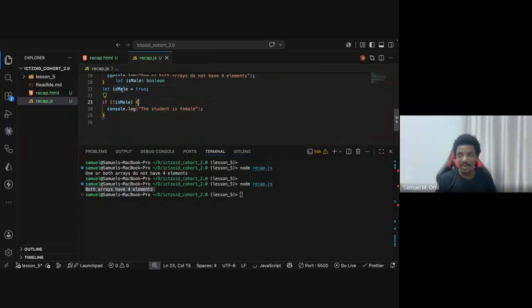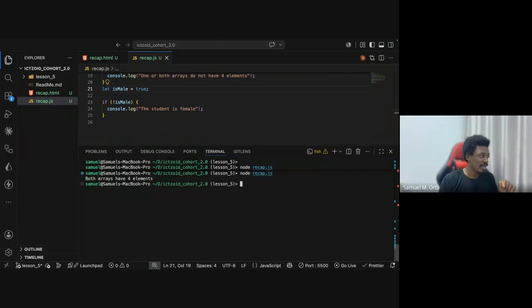So isMale is true. Introducing this not means you have negated the value of this. If I run this now, let me see.